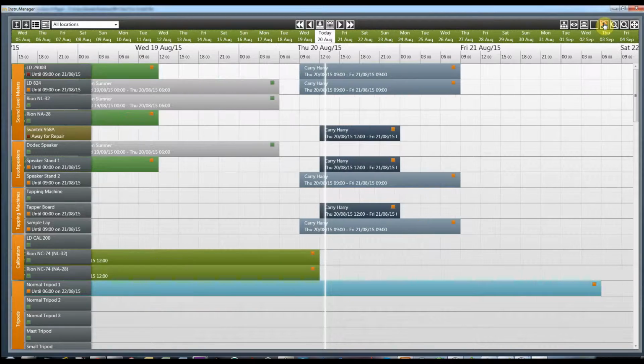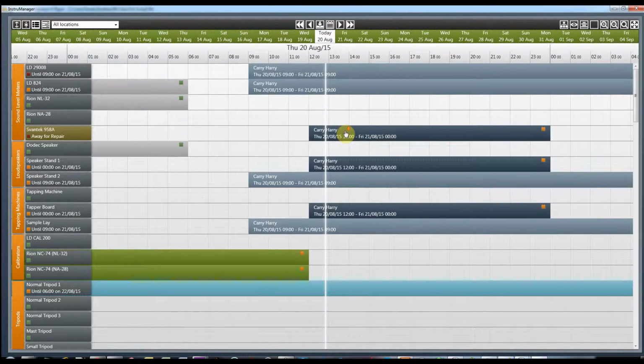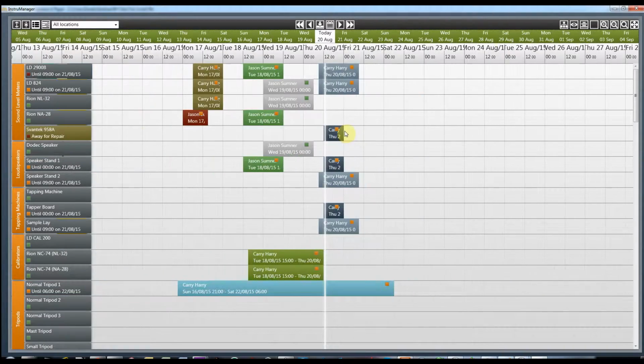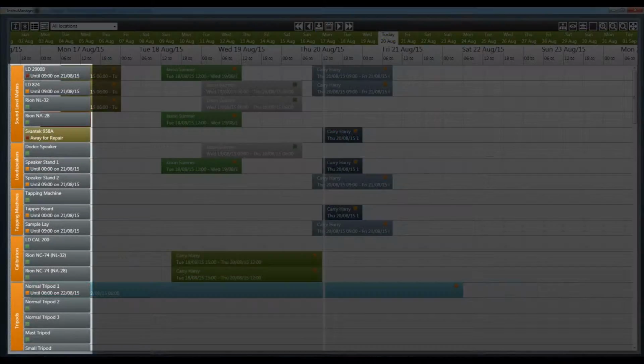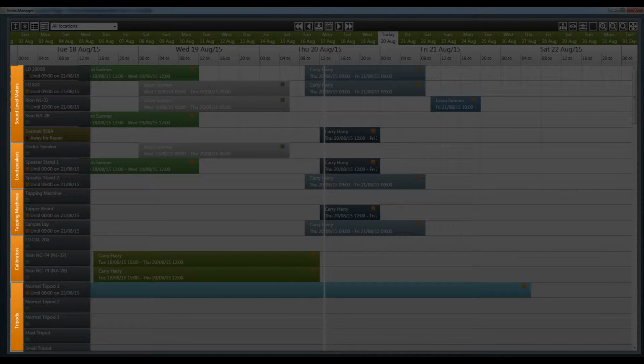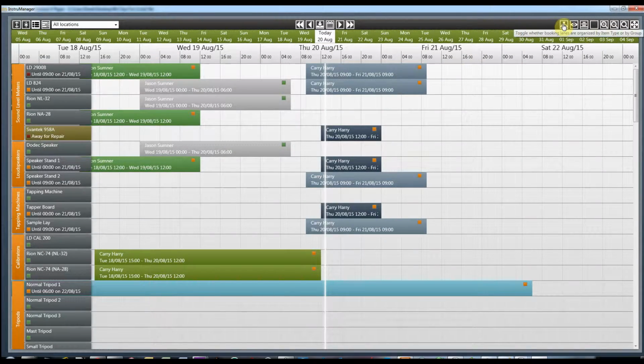The timeline can be zoomed in or zoomed out using the zoom in or zoom out icons. You can also hold the control key and use the mouse wheel to do the same thing. The equipment items are arranged by type or by groups defined by the administrators. The type or group to which the item belongs is indicated by the type group identifiers to the left of the lane identifiers. Initially, equipment will be arranged by type.